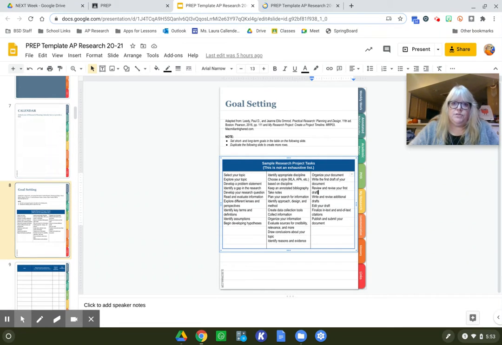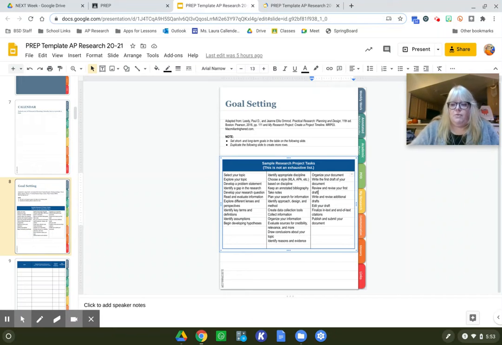So remember, we're still using SMART goals. You guys know how to do that. We want to make sure they're specific, measurable, achievable, relevant, and time constrained. So, a specific measurable goal for a week, that would be your short term. And then your long term might be something that would take you out to the end of the semester, or it might be something that's only going to take you maybe 3 weeks, but it's not something you're going to fit within the one calendar week.